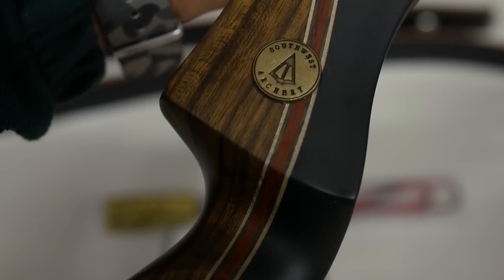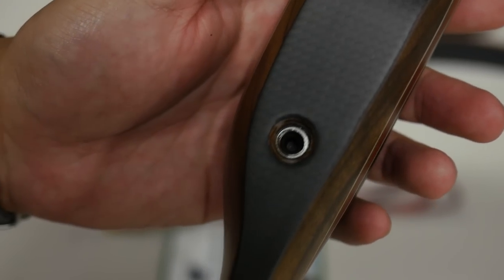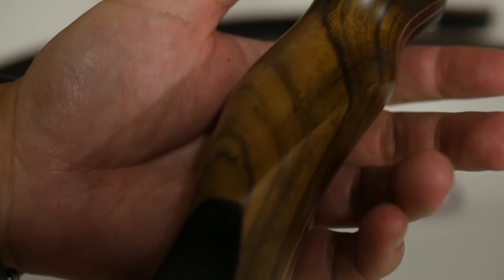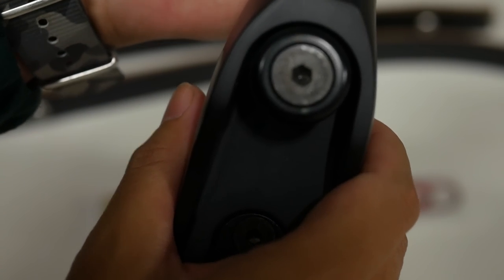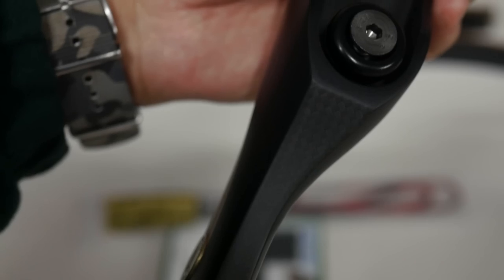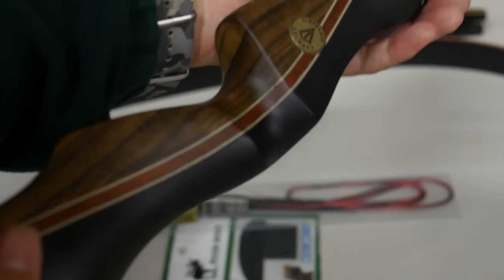The riser is actually quite light — not as heavy as an aluminium bow, but also not the same balance or weight as a carbon bow. This riser is mostly wood with carbon backing and front, a combination of carbon and wood, and the finish is fantastic. You have both the sleek sport-like black carbon along with the wood finish — best of both worlds. I do like the red stripe running down the middle, which is a hallmark of Southwest Archery bows. Overall, it's a really delicately soft feel in the hand — a well-designed riser.